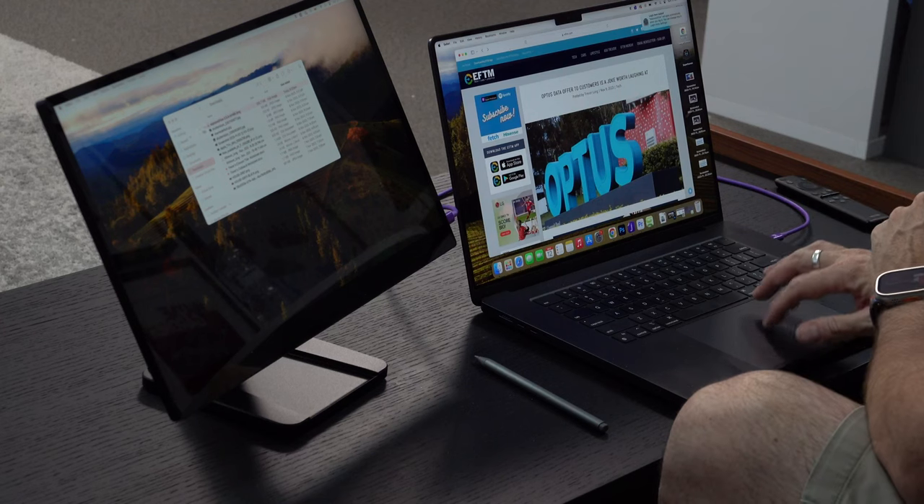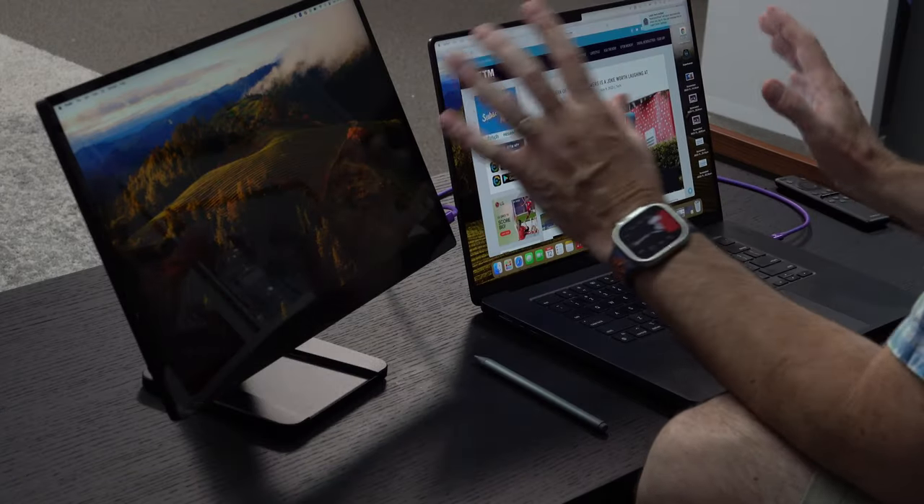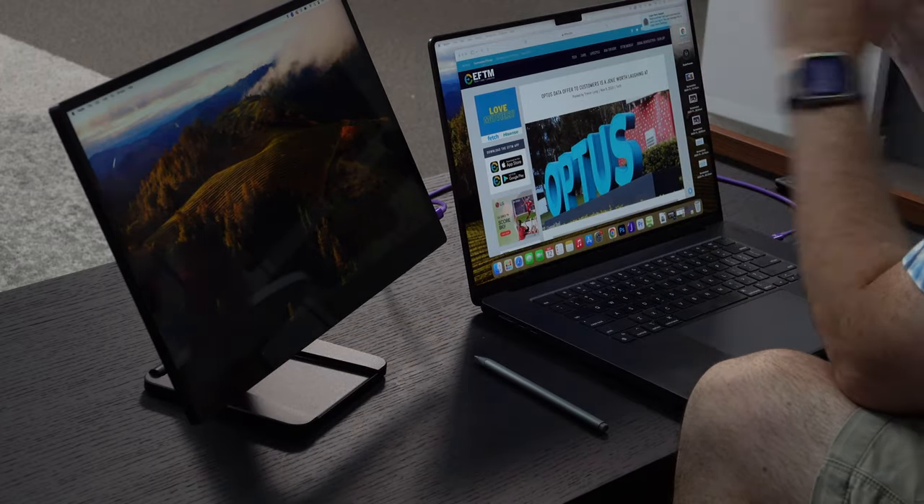With two of these same kind of displays, you've got the potential to really enhance your away-from-desk working environment. This will become an absolute must-have on travels with me — I can see having my editing timeline on one screen and my preview window on the other. On a proper desk you'd have your laptop set up ergonomically, maybe with this above it. The $1,500 price tag is significant, but it's beautiful, thin, comparatively light, and the resolution is unbelievable. It's just a beautiful display — no need for Apple-style marketing language, it just speaks for itself.